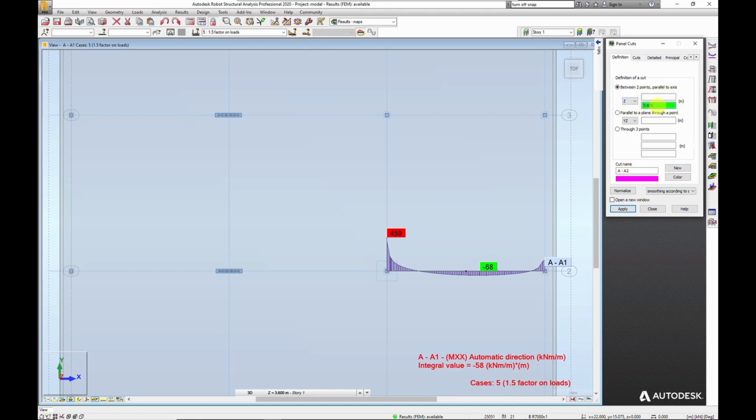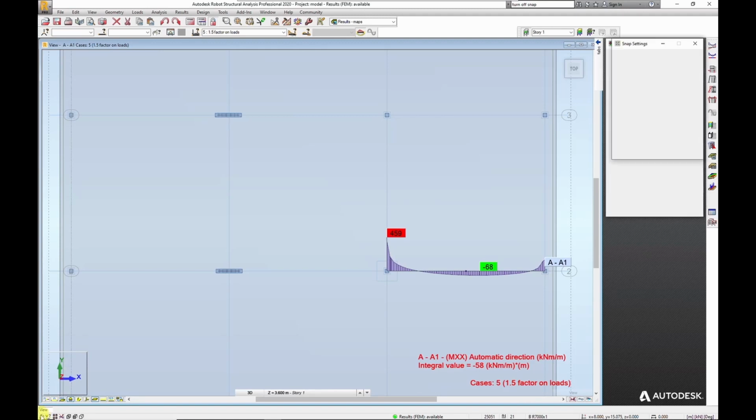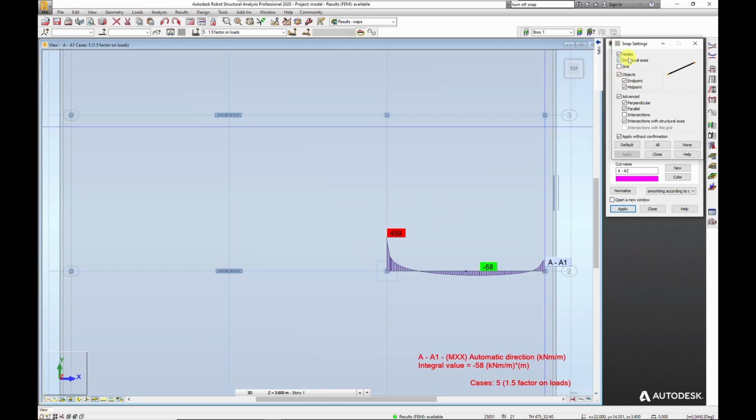Just for convenience, I'm going to get rid of those coordinates from the old cat. So I now want to define my cat here. But you see nothing's happening because there's no background, there's no structure defined for the cursor to snap to. Now we could obviously put in something here maybe in the background or create a dummy piece of structure. But if we don't want to do that, we can come down to the bottom left to these small toggle buttons I mentioned right at the start. And the one on the leftmost side is the snap settings.